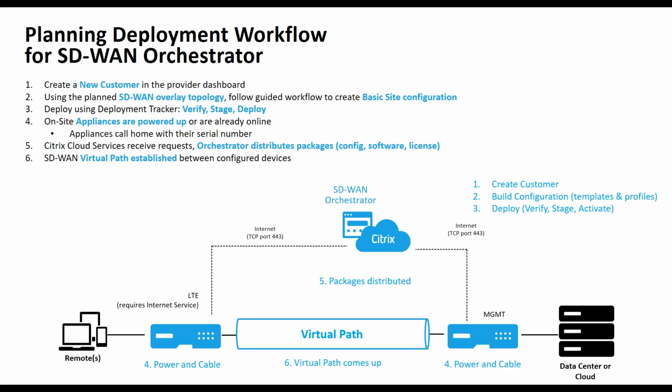When it comes to getting a customer up and running, as we said, we would add a new customer in the provider dashboard. Afterwards, you go through the whole site configuration. Now, when we build out a site, it doesn't automatically get pushed out to each of our SD-WANs, and we do that on purpose. It goes through what we call a deployment tracker, and this will happen on-prem or in the Orchestrator because SD-WAN is a really network-sensitive device.